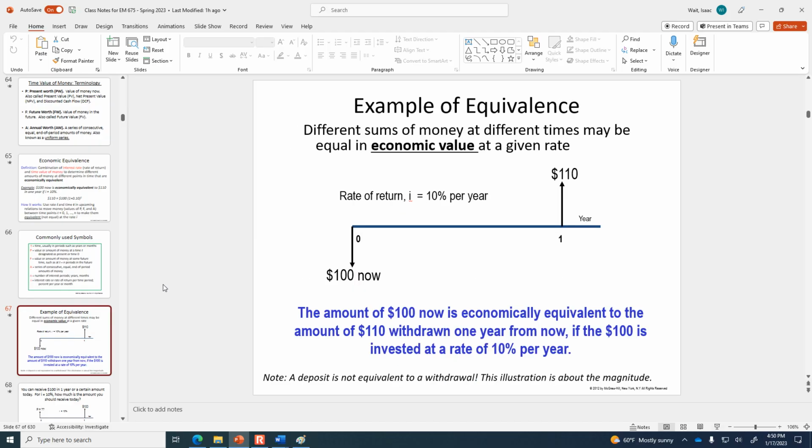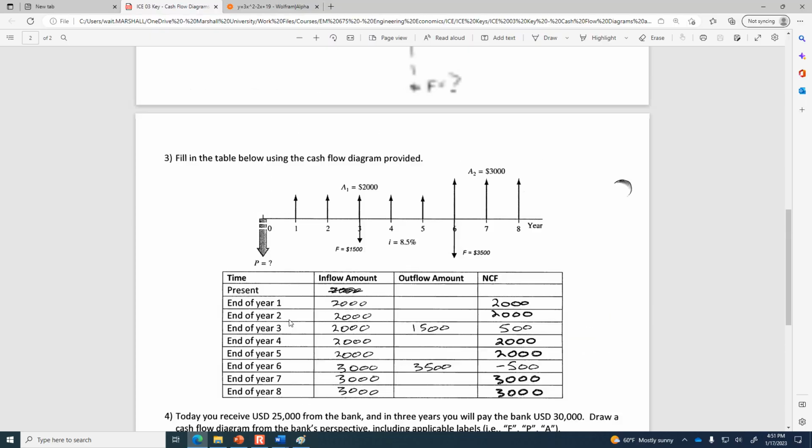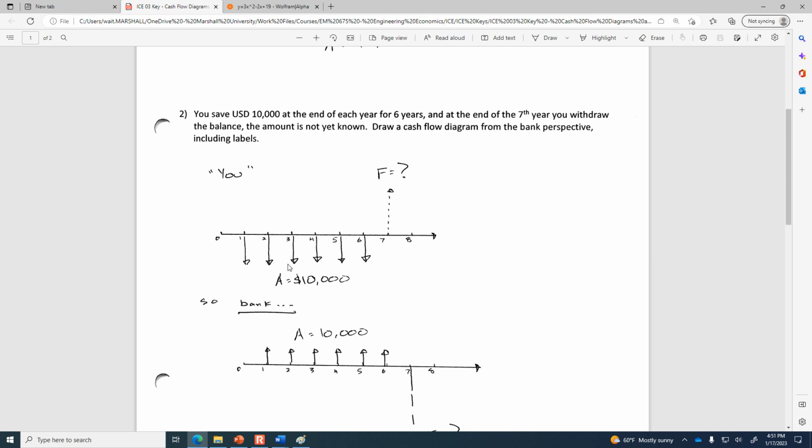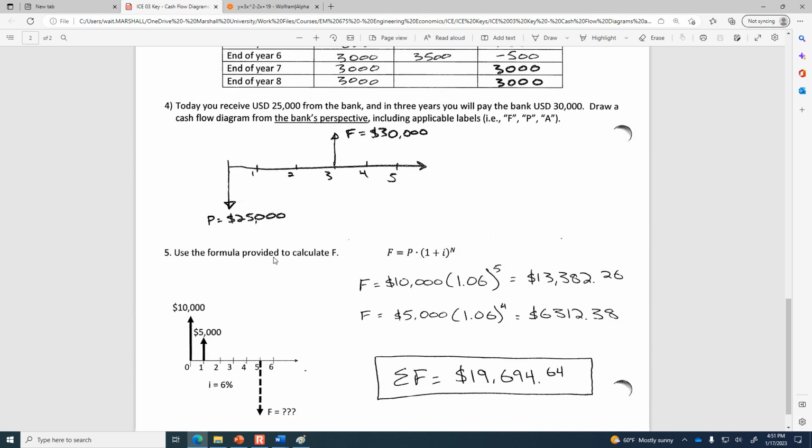And by the way, it reminds me that I was going to point something out. On these, the arrow downward implies magnitude. So you don't have to put the minus sign in front of the A, because from your perspective, you're losing $10,000 each year you make that deposit, but you don't have to say negative 10,000. The arrows are already taking into account the direction, that it's an outflow. So you don't need to over-specify the direction of that being an outflow.